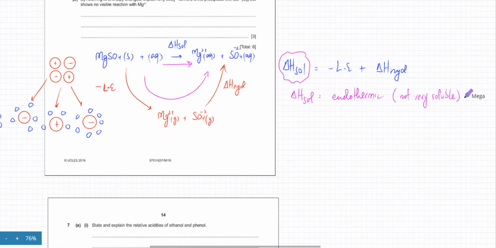For example, calcium carbonate or limestone. There are lots of salt crystals that are not very soluble. For example, if the positive and negative ions are attracted to each other very, very strongly, your stirring would not dissociate them. It would be very hard to actually break them apart. There are a lot of ionic crystals which are very, very strong. Marble is one. Marble is calcium carbonate. It's calcium 2+ and carbonate 2-. They attract each other so strongly that your stirring is not going to break a piece of marble. Put a piece of marble in water, no matter how strongly you stir it with a spoon, the particles are not going to dissociate, right?